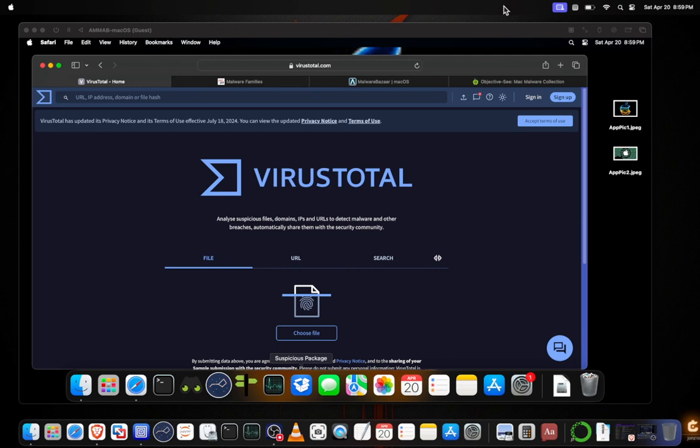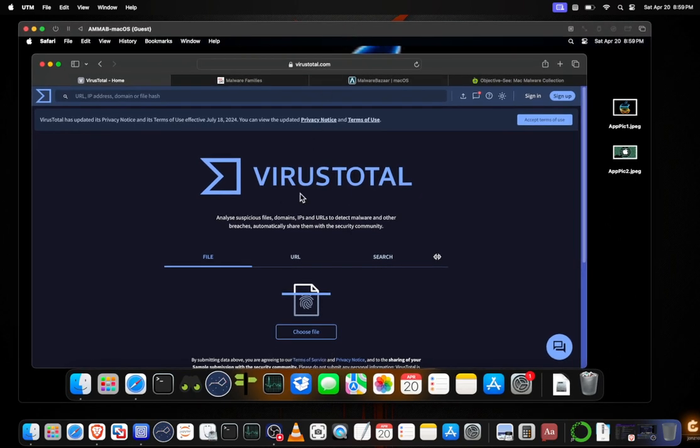I know in the last section we went over all of the tools we will possibly be using to conduct our analysis of Mac malware on our Mac OS guest. Currently I have the Mac OS guest pulled up, so if you don't already, go into your UTM virtual environment, or whichever virtual environment you are using depending on the type of Mac you are using, MacBook, iMac. Pull that up and open it up, and let's get going.